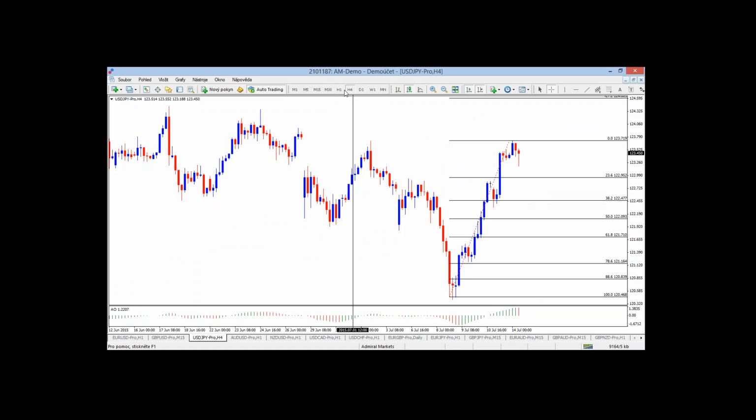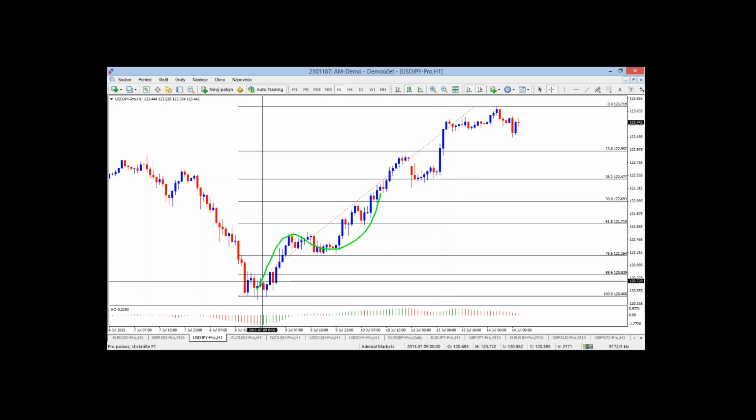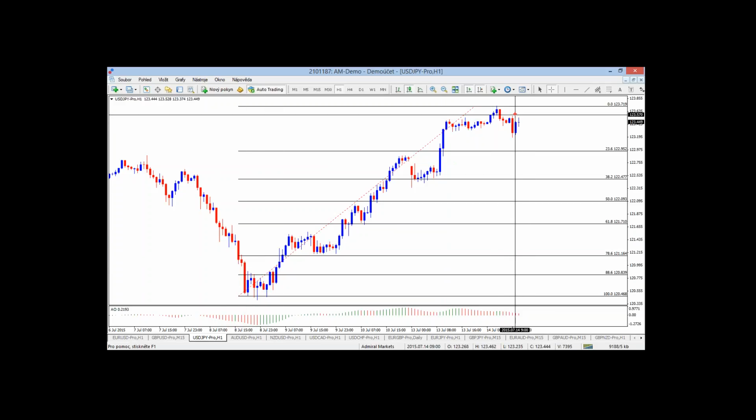Then it depends how it's going to retrace. And what I mean with that is, if this impulse is over that we've seen, then there are two things. If it is over, then there are two things that could happen. We can make kind of like a bull flag, triangle, kind of a corrective type of chart pattern, and then probably see a continuation to the upside, or we might see actually more of an aggressive turn back, something like this, and we might correct down like this more impulsively to the 50.